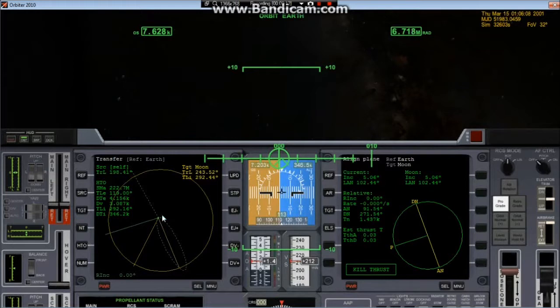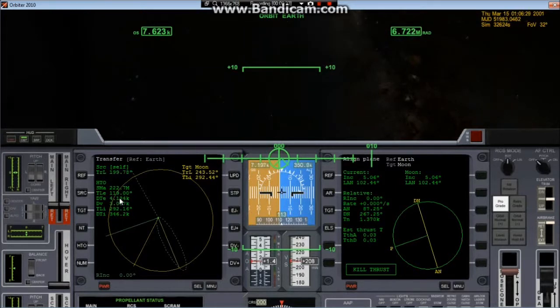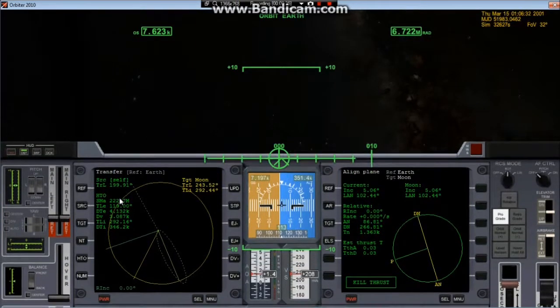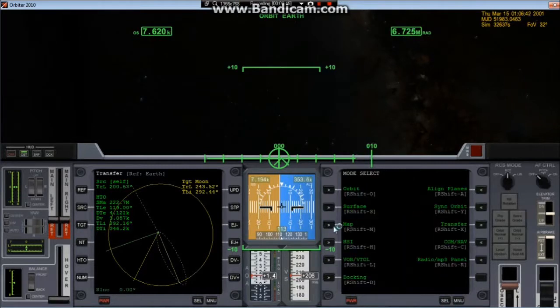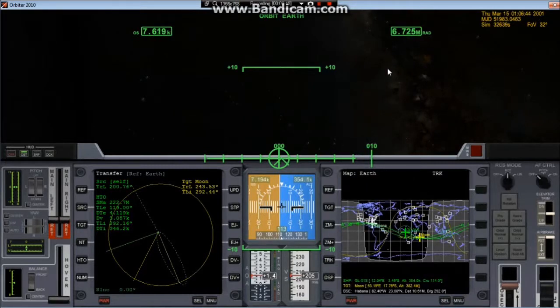Right, so the next thing we need to do is figure out when we do the escape burn, which, if I'm not mistaken, whoops. I can't recall if this is the distance until ejection, or if it's the distance until when the ejection burn starts. I'm not sure. But either way, it's a waiting game now. So we can go off the prograde autopilot. The planes are not going to change.